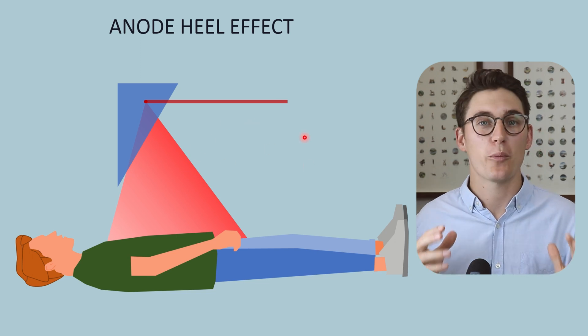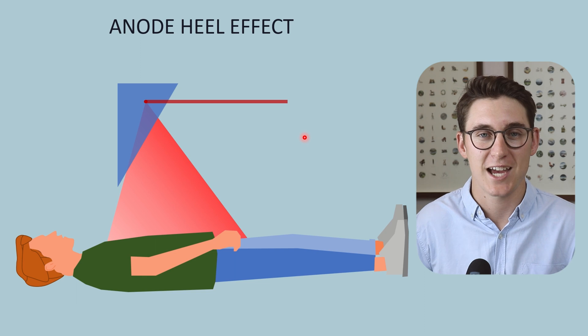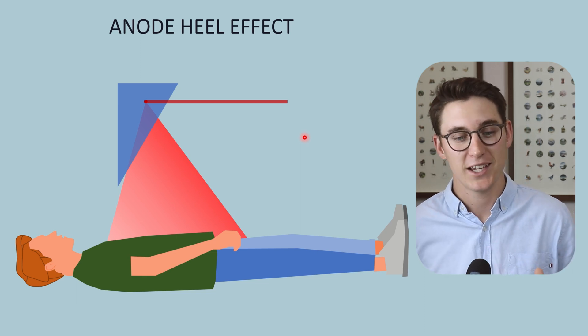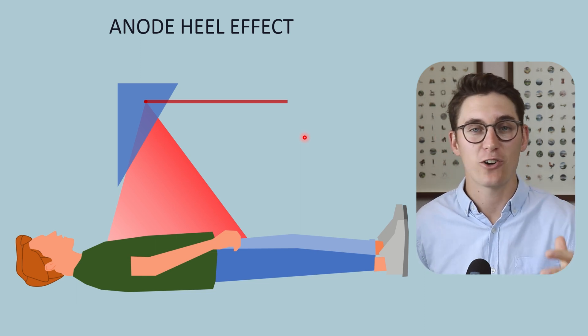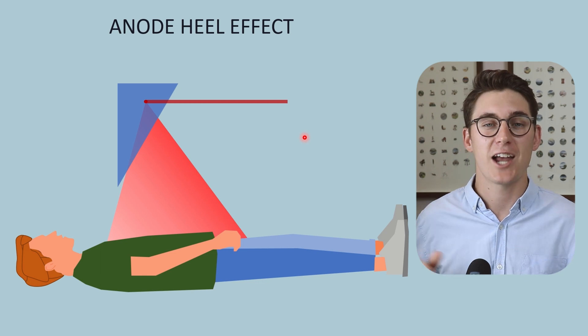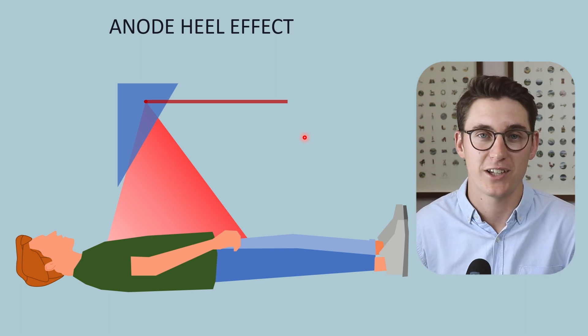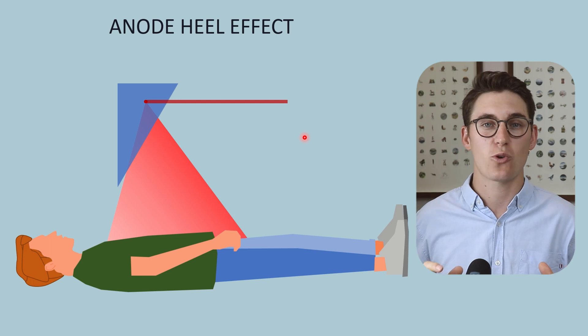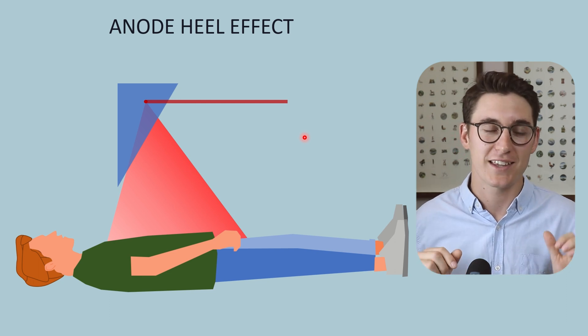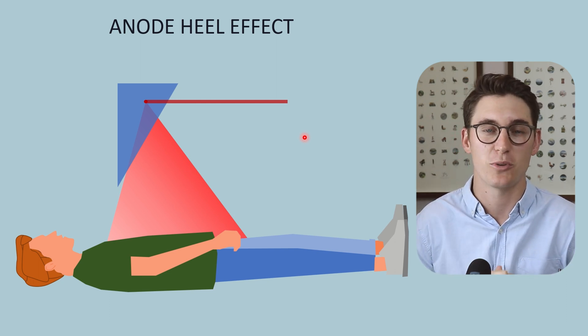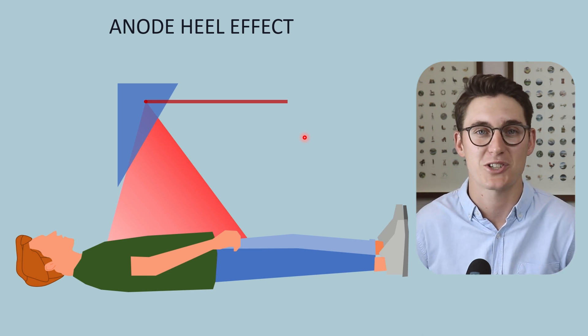Now this is a very popular question when it comes to exams and it can be asked in multiple ways including how does it benefit us, how do we reduce the anode heel effect and we're often asked to define and explain how the anode heel effect occurs. These are the types of questions that come up in the question bank that I've linked in the first line of the description below. If that's something you're interested in go and check it out.